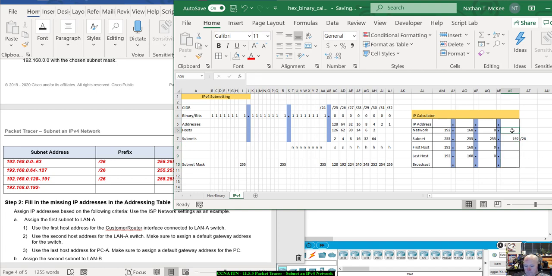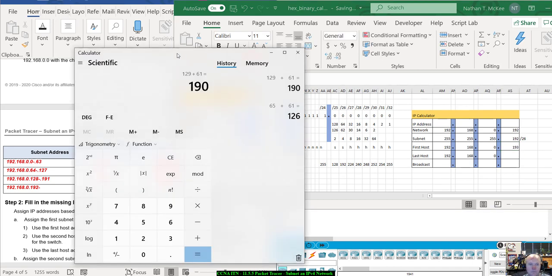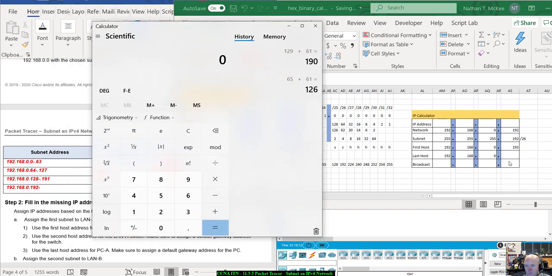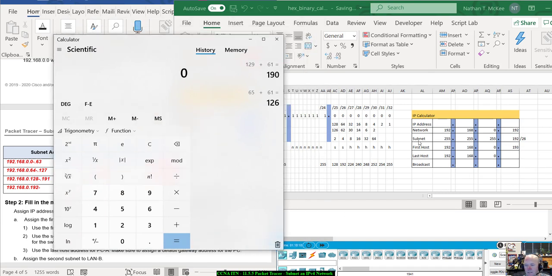192, first usable host address would be 193. This is a little bit easier because I know 255 would be the broadcast, because it's the last number in that octet. But anyways, let's make sure that works out correctly. 193 is our first usable host address.